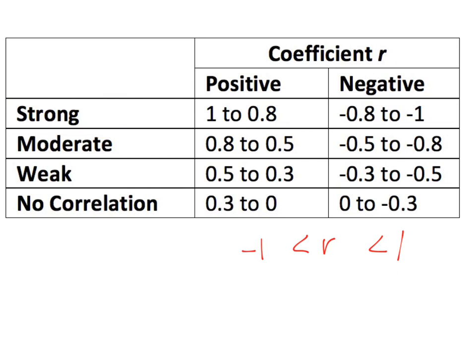You can almost think of this as like percent, right? 0.8 is like 80%. You know, that's when you start having a B, and that's a strong, right? You get 0.8, 0.9, that's B, A kind of values. That's strong. That's good grades, right? If you go between 0.5 and 0.8, you're looking at more moderate. The closer and closer you get to 0.5 and 0.3, you're getting weaker and weaker and weaker. So it's a continuum. It's not like as soon as you hit 0.5, it's now weak or as soon as you hit 0.3, it's now no correlation, but it's on a scale.